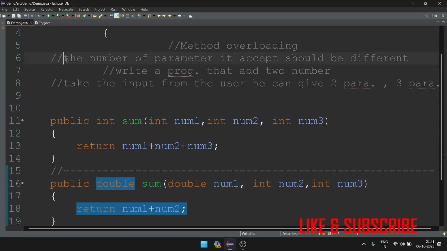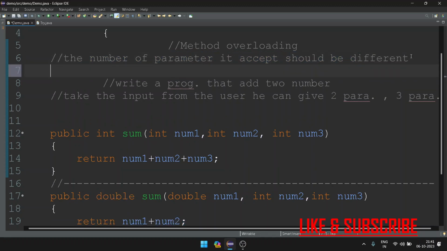So the first key difference is that the number of parameters it accepts should be different. But in case the requirement is that the parameters will remain the same, you will have to change the data type. If the parameters it accepts are the same, we have to change the data type.